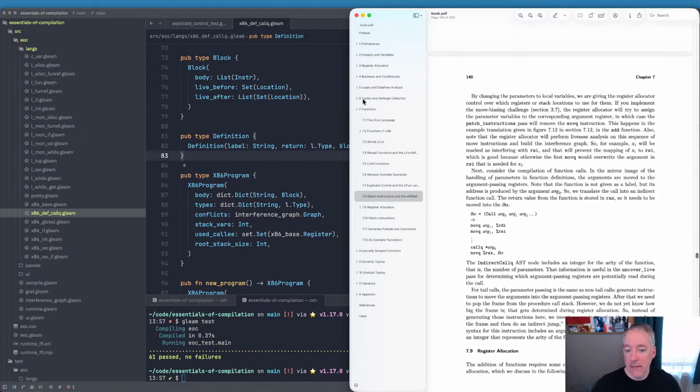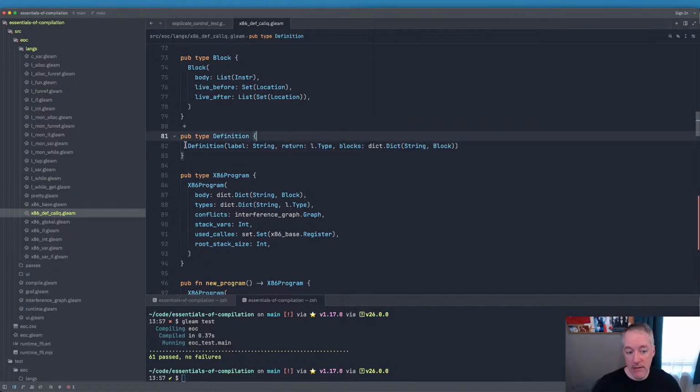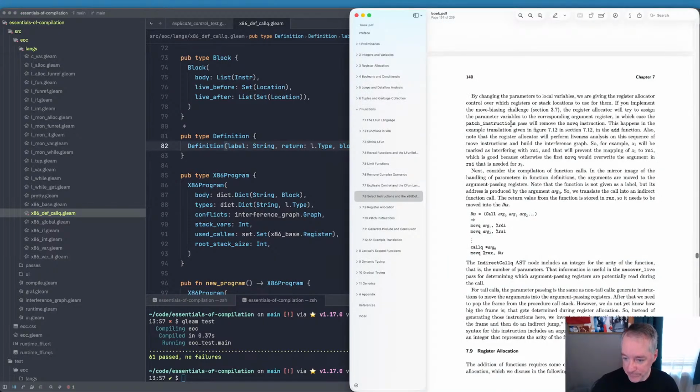And then the last chapter we did, chapter 6, was tuples and garbage collection. So those are, in our Lisp language, this is a tuple. We just didn't name them. They're just integer indexed fields. And they have no tag on them. So it'd be like vector, string, type, whatever. And so that was that. And now we have user-defined functions. So before, we only had runtime defined functions and primitive operations.